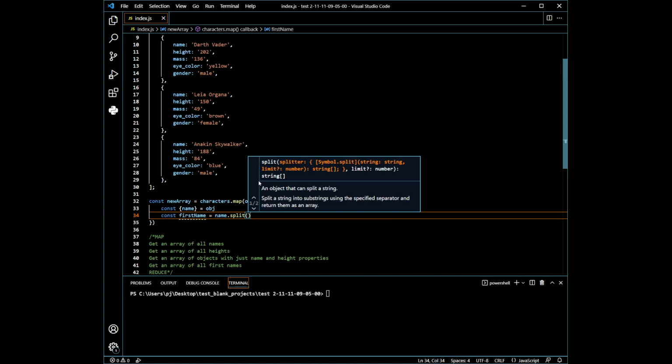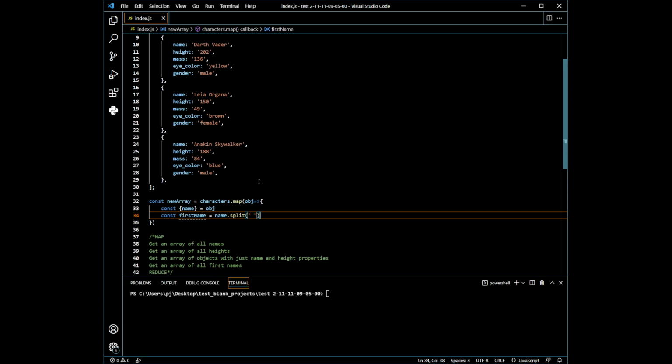Whatever we put into the argument of the split method on a string is going to separate that string into an array using the argument as a splitter. So if I just do that, it'll split this string anytime that it encounters the next character. I don't want that. I want it to split the string anytime it encounters a space. So bang. And then, because I know I have an array now, because this returns an array back to us, I'm going to go ahead and access the first value in that array.